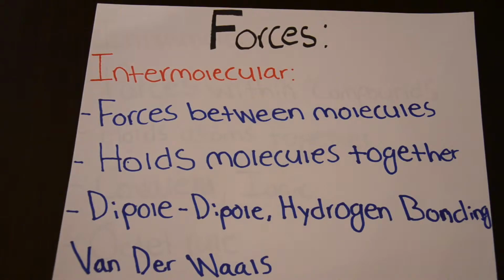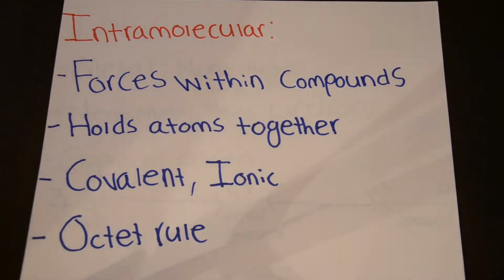When you go from the strongest to the weakest of all the intermolecular forces, the strongest one is hydrogen bonding. The second strongest is dipole-dipole, and the third strongest, which is also known as the weakest, is van der Waals. Let's talk about the intramolecular forces. Intramolecular forces are the forces within compounds. They hold the atoms together.